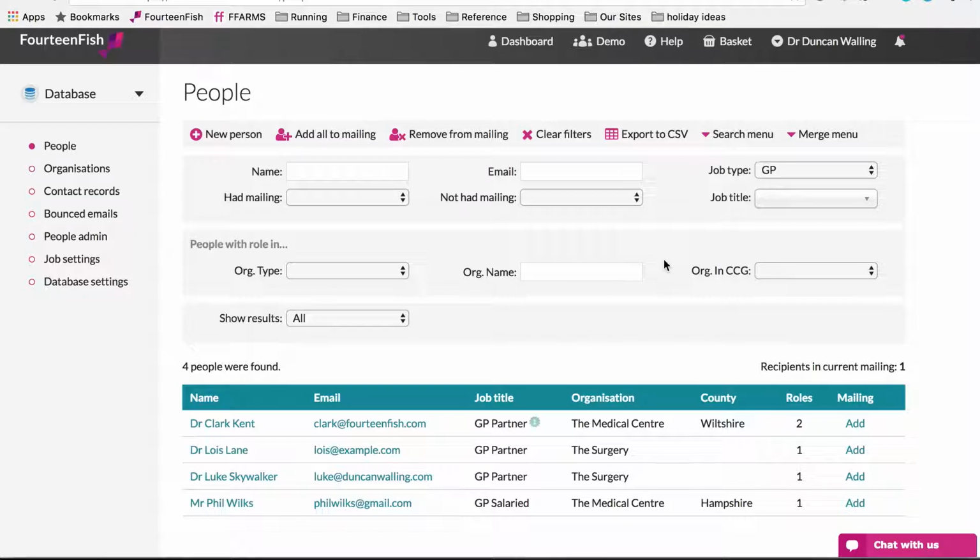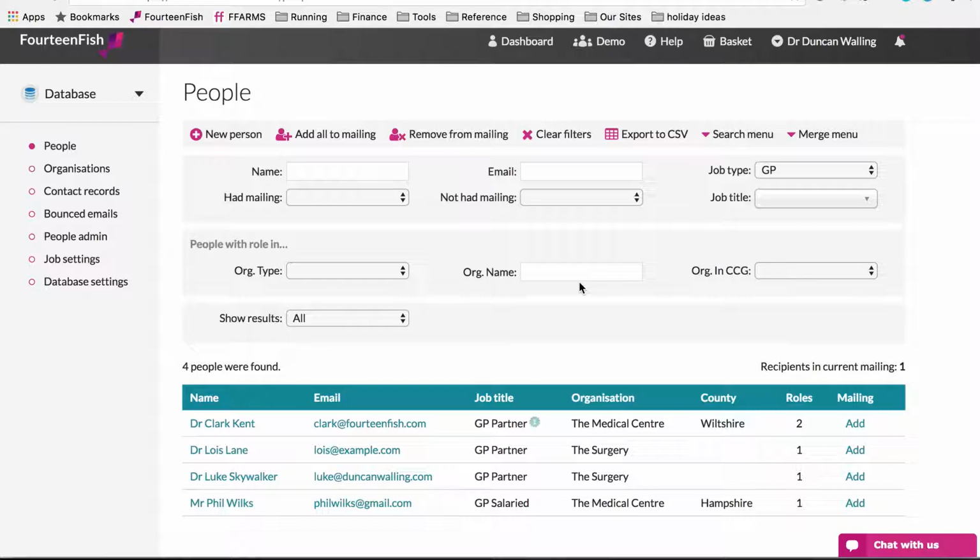Now, to do that every 2 weeks, it's not the end of the world, but it's a bit more clicking and setting the filters. It's certainly prone to mistakes. So if we can save those rules to the system, we know that each time we load that, it runs through the rules itself, so it doesn't matter if someone's moved or left a practice or changed roles, that'll be picked up. And it's only 2 or 3 clicks to load it, add all to mailing, and you're done.